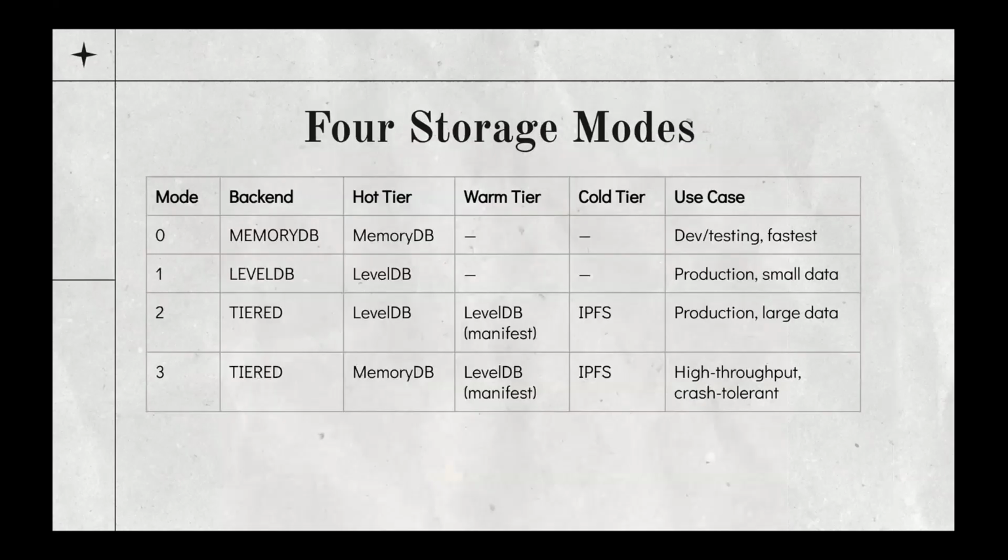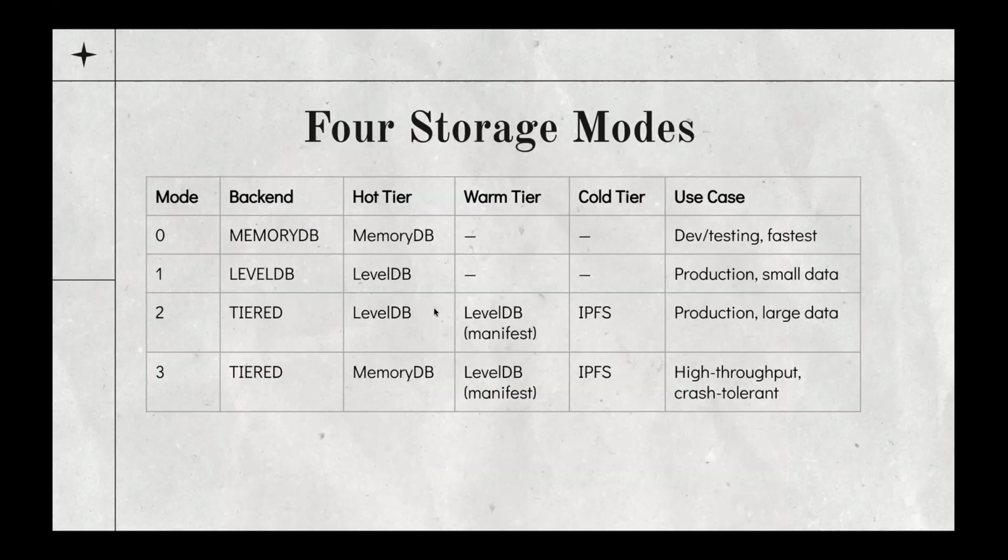So these are the four storage modes that ResTier supports. It can be deployed across different environments, from a simple in-memory MemoryDB setup for dev testing, which is the fastest. These two implementations, MemoryDB and LevelDB, already exist. These other two are the tiered storages that are being introduced as part of this project.